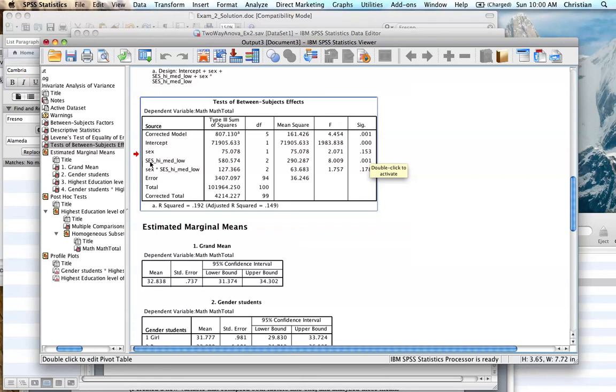Then we move on to the next main effect, which is the parental background. We see here between those groups there's a mean square of 290, which when we divide that by the 36, it's an F value of 8, which is really high, right? There's 8 times more differences between the groups of education than within those groups. So that's highly significant. Here with gender, although there's about double, it's still not significant.